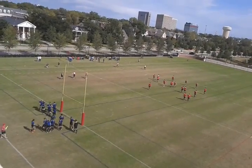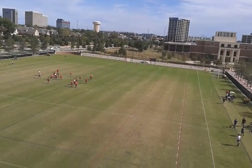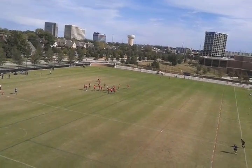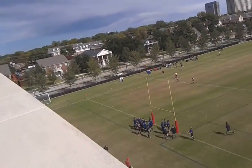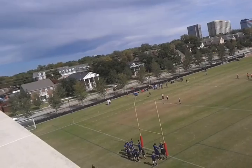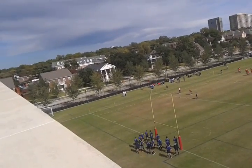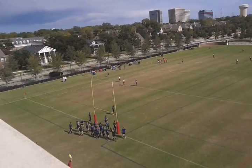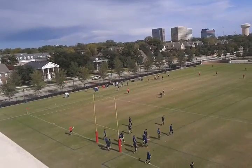See where the ball crossed. The scoreboard is now 0-0 with 1 minute left. And here comes the kick. Here comes the kick. Oh, there you go. Best day of my life.